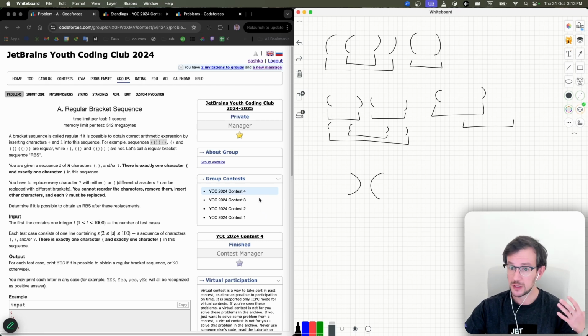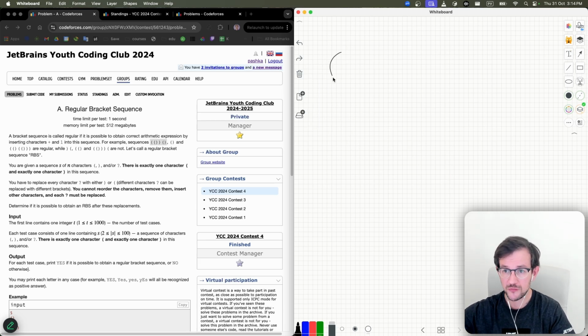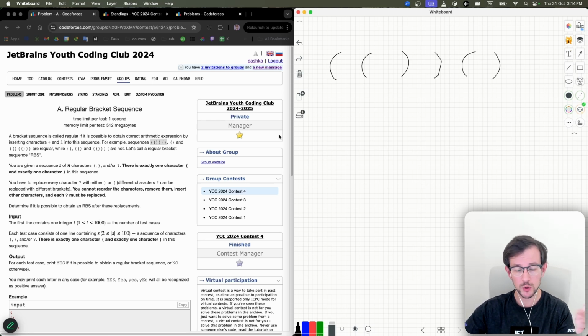First, let's remember what we know about bracket sequences. How do we check if we have a regular bracket sequence or not? Let's take a bracket sequence like this. Basically, we go from left to right and maintain the current number of opening brackets which are not yet closed.